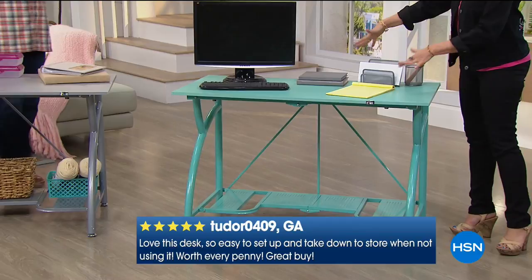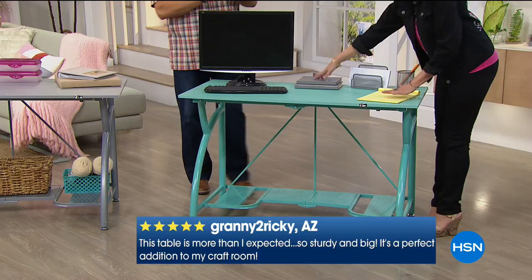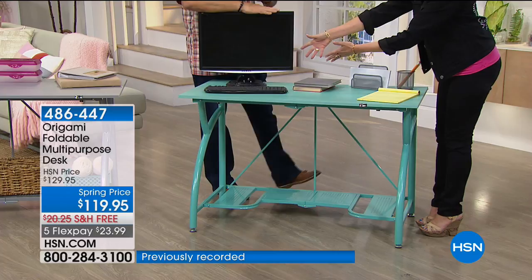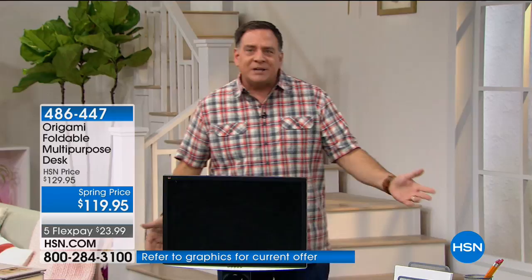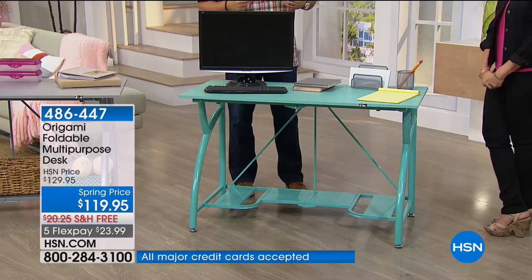Look at this surface space — you could put file holders, pens, pencils. Spread out — you could do an entire set of books right here in the middle. With origami, it won't bow like particle board because this is furniture-grade wood with a plastic coating. This is going to feel like you're sitting at a desk from an office furniture store — it's metal, it's wood, this is quality right here. But origami gives you options: when you want it, you have it; when you don't, you collapse it and store it.